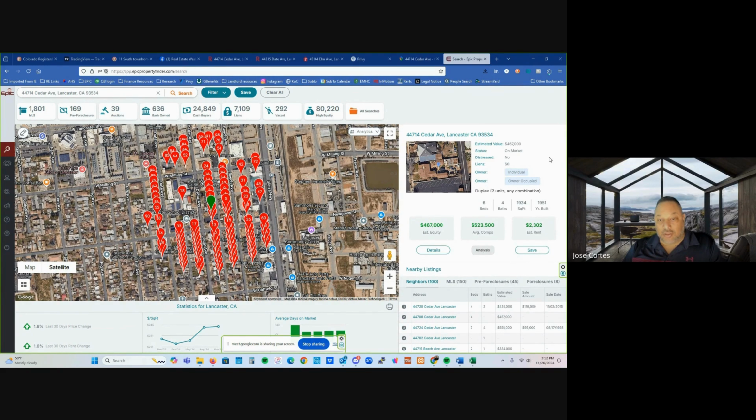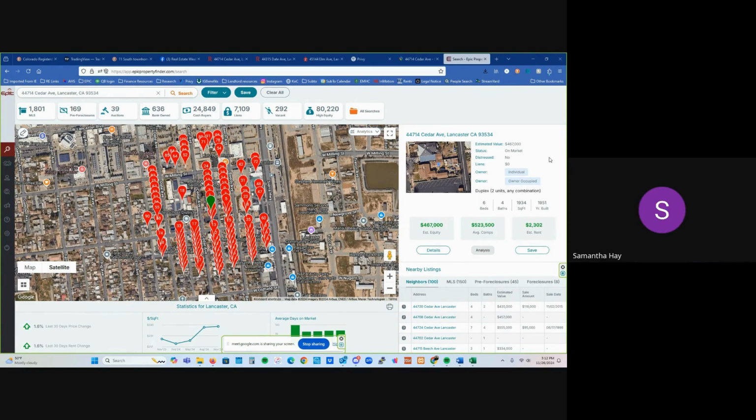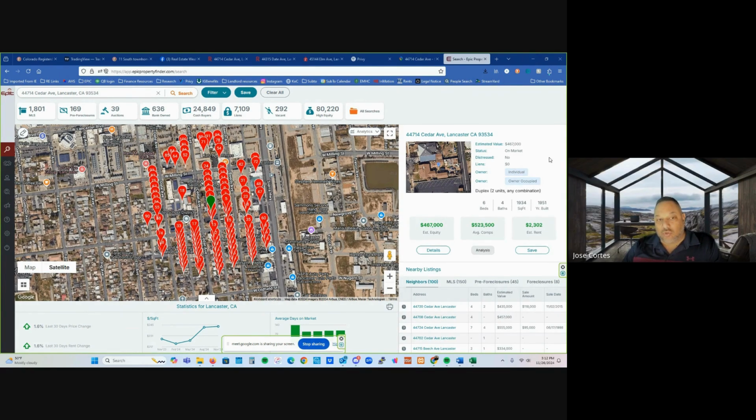So, tell them there's a multifamily within half a mile that sold this month, two weeks ago, at 315. So there's no justification for 450. You could, not be mean about it, say, if you think it's worth 450, show me the comps that you're using that are within half a mile and 6 months that justify it. And if you can do that, I'll adjust my offer.